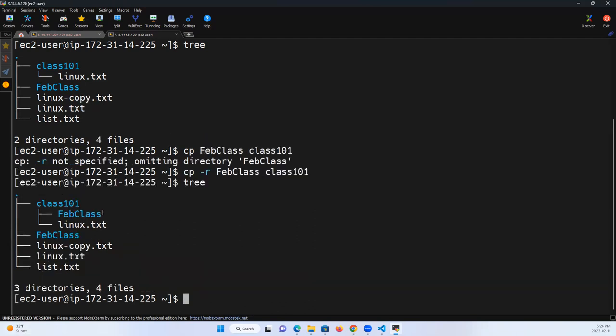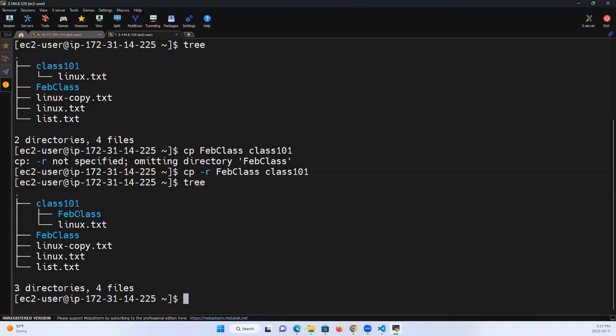So Feb class is in here as well. But what if we want to make a copy of this directory exactly where we are? How do we go about it? All we need to do is exactly the same thing we did earlier with the file.